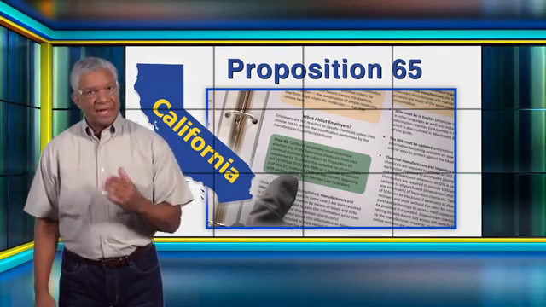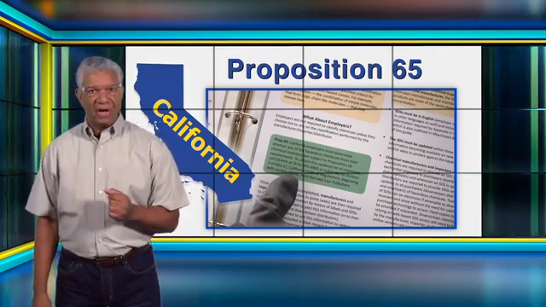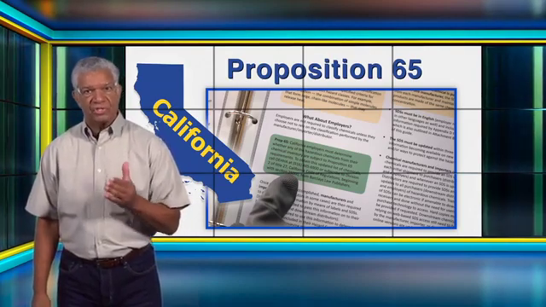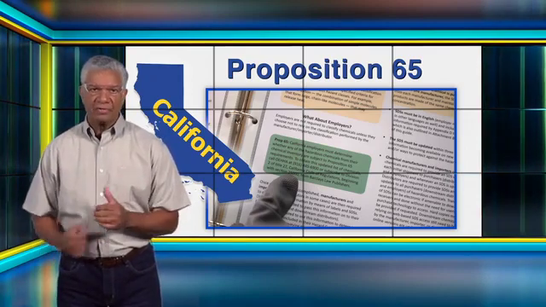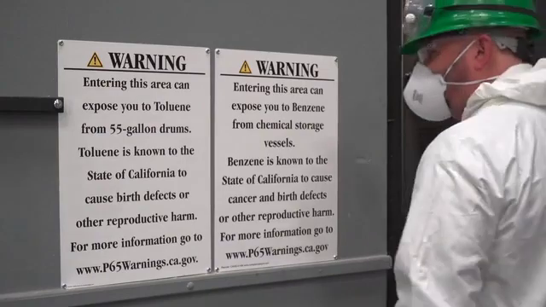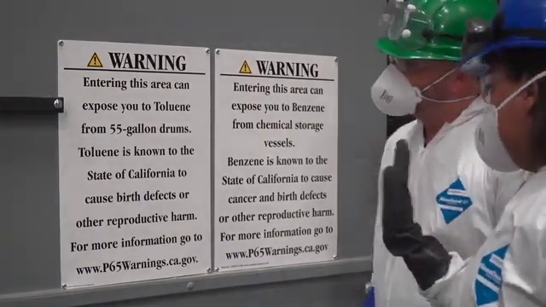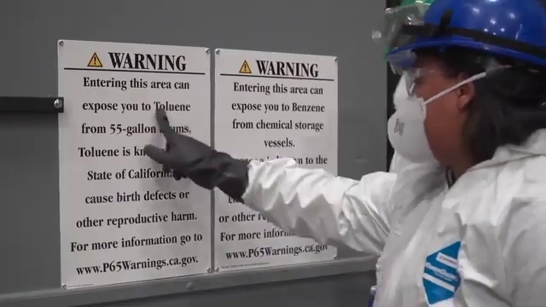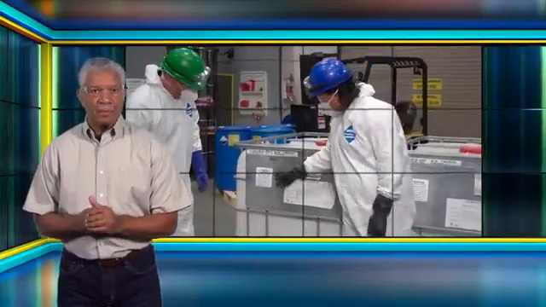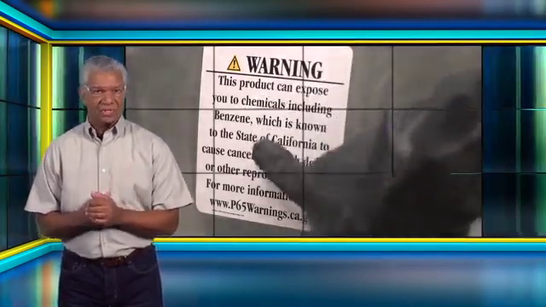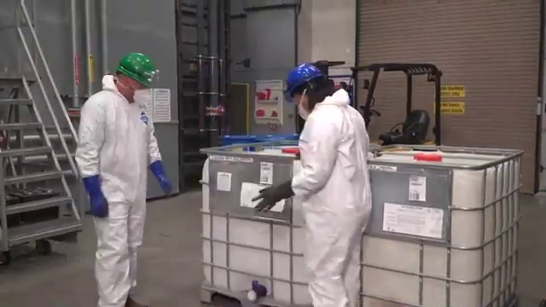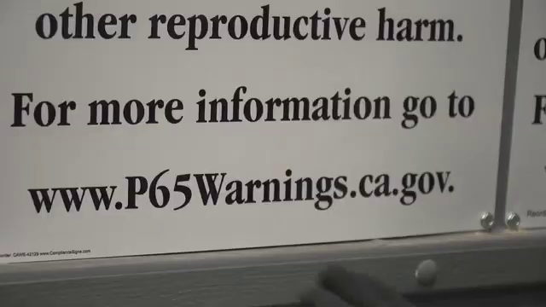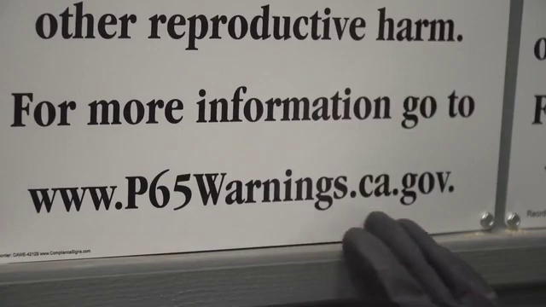The state of California has a regulation known as Proposition 65, which requires the governor to publish a list of chemicals known to the state of California to cause cancer, birth defects, or reproductive harm. Employers must determine whether any of the hazardous chemicals in their chemical inventory are subject to Proposition 65 requirements, and if so, ensure that they have proper Proposition 65 hazard warnings affixed to their containers or on appropriate posting signs in the workplace. Employees in California should become familiar with any Proposition 65 chemicals in their workplace and make sure they fully understand how to protect themselves from harmful exposure.